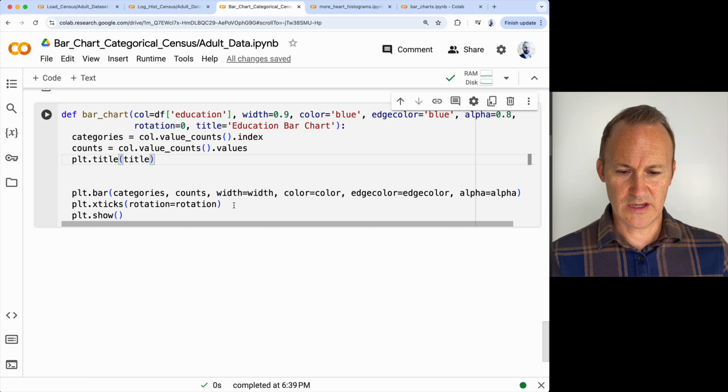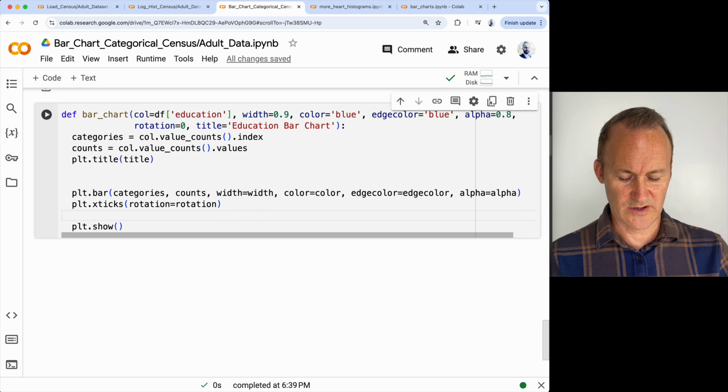But then at the very end, for a robust function, recall you want to save these. And so you want the plt.savefig, you can save it with the title, and the DPI, dots per inch, can be about 300.